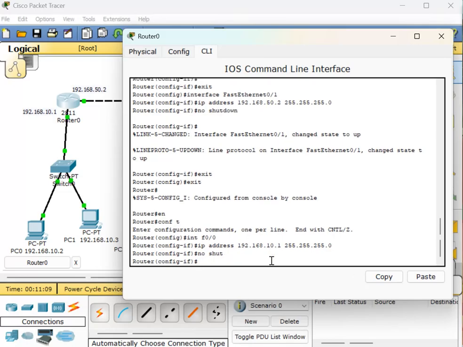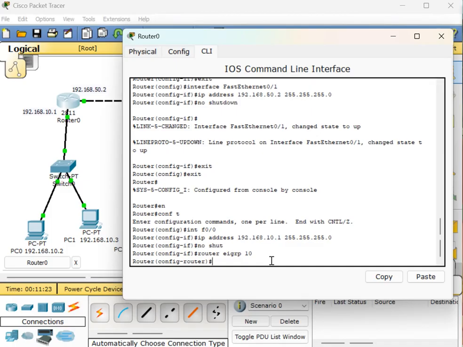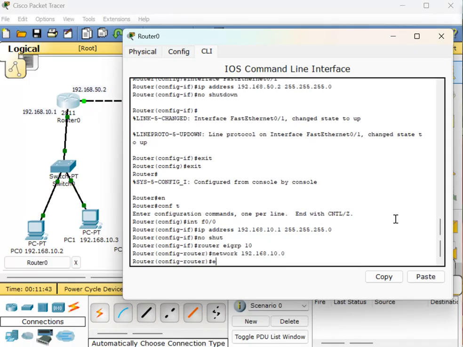Then you have to now go for the router and enable EIGRP. So give the number as 10. You can give any number, you can check the range from what number to what number you can give. So I'm just selecting 10 over here. And then here you have to give the network. What will be the network address for the 10 network, my dear? That is 192.168.10.0. Clear? Then you just make exit.